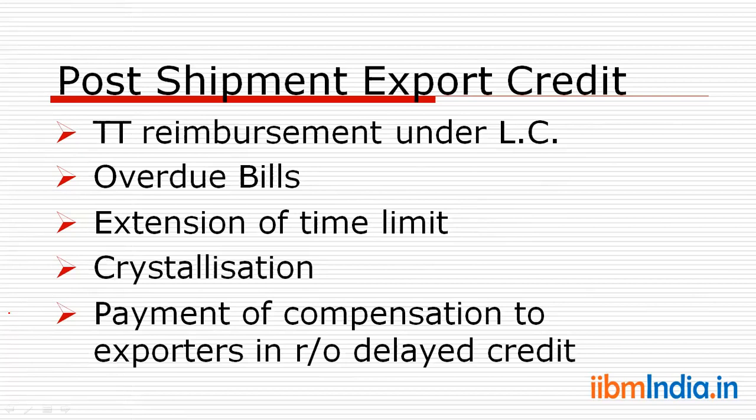Once after the export, by completing necessary export formalities, the exporter obtains necessary export documents from various authorities like the carrier of the goods, customs department, and other agencies. The exporter submits the bill of lading, just like the airway bill, invoices, packing list, certificate of origin, and other necessary export documents with the bank. The bank extends the post-shipment credit by discounting or purchasing such export bills at a concessional rate of interest.